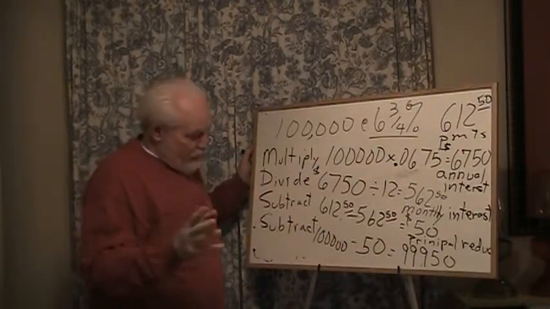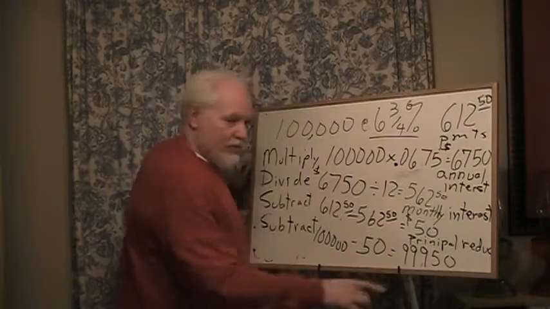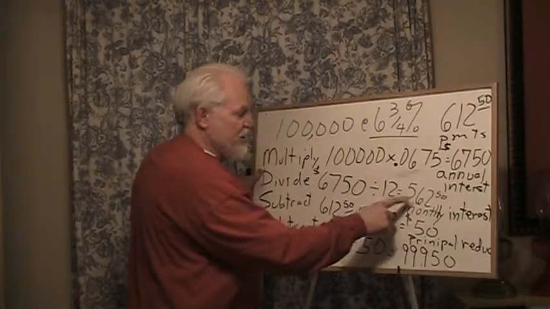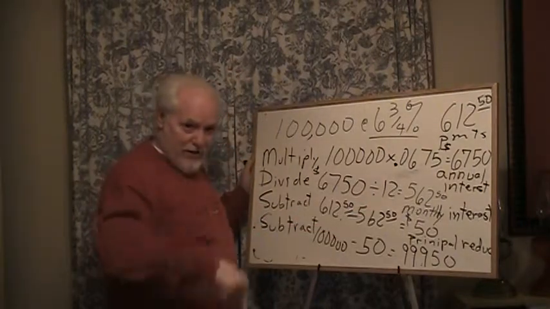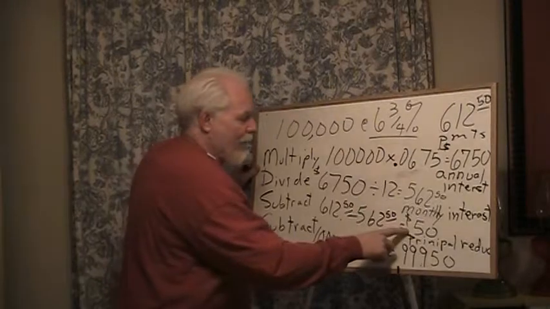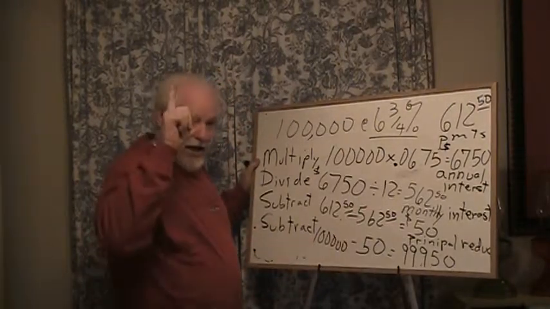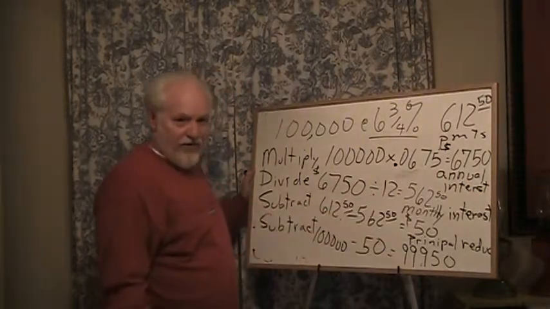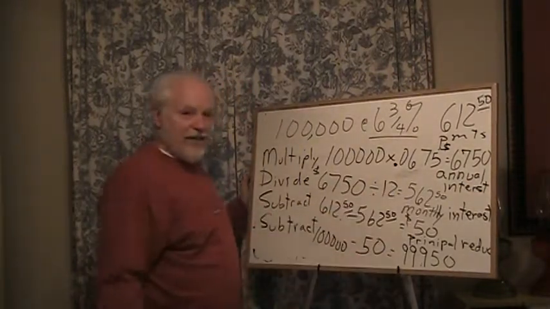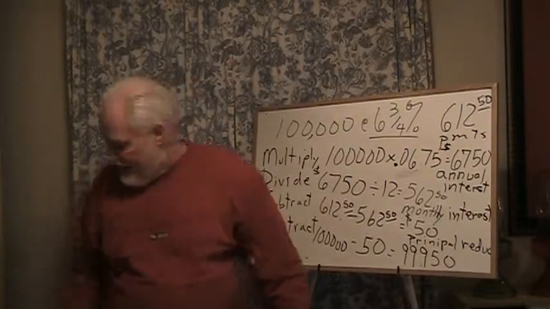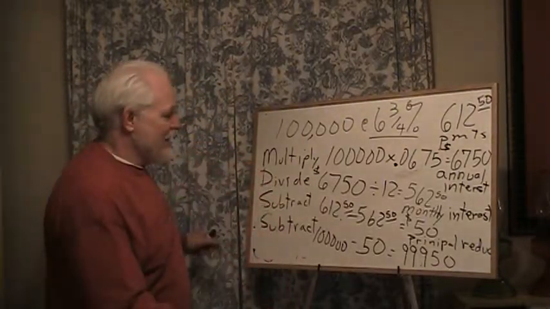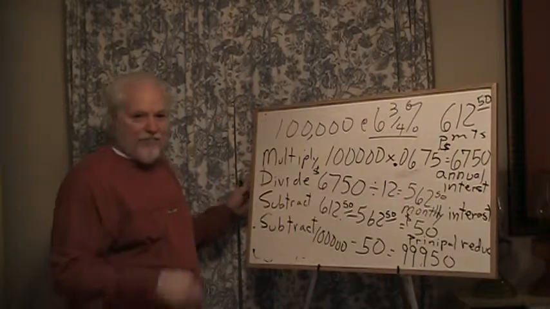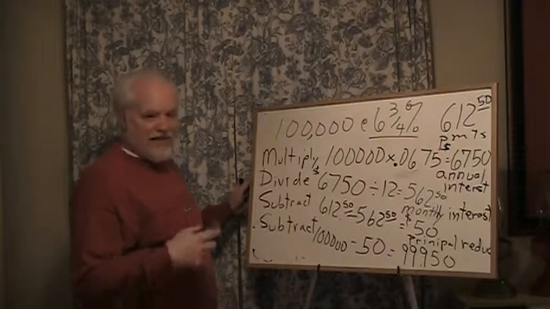By the way, don't take my word for it. Take this number and do the balance after two payments, and you'll see the interest is going to go down and the principal reduction is going to go up. You pay a little more principal every month, a little less interest every month. Why is that? Because you owe less money. The loan is amortized. The loan is killing itself or amortizing itself. Multiply, divide, subtract, subtract.